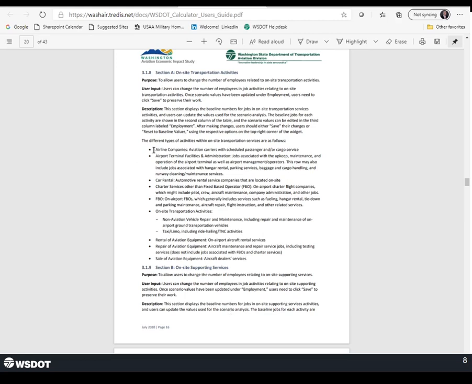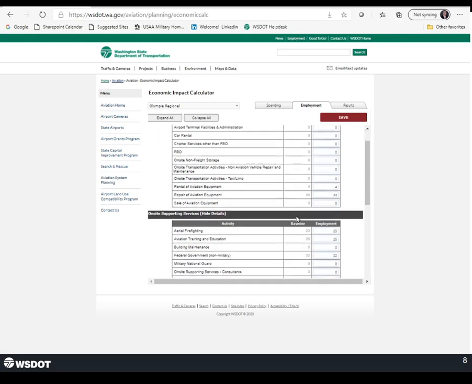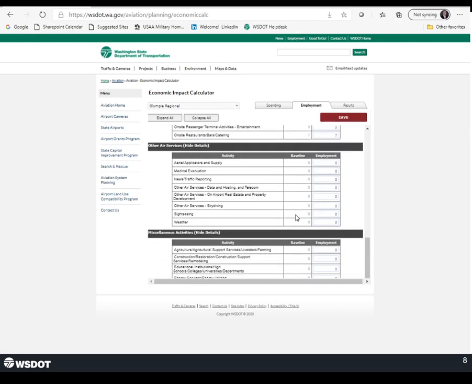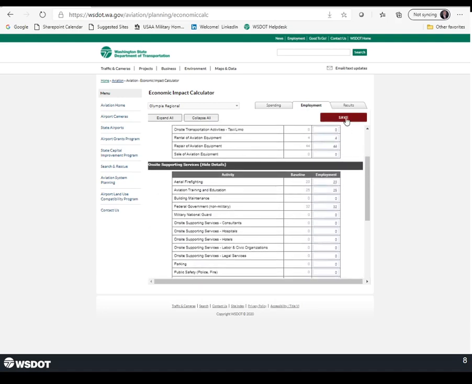You can see here airline companies, airport terminal facilities, car rental, charter services, and it explains what types of jobs are included in this category. Now you have a reference for, as you're doing your what-if scenarios, which types of jobs to put in which place on the employment tab. And once you make some changes, this will turn orange, and you'll have to save it in order to get results.